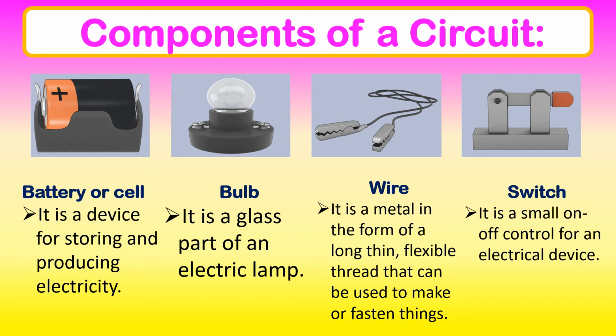A switch can only exist in one of two states, open or closed. In the off state, a switch looks like an open gap in the circuit. This in effect looks like an open circuit, preventing current from flowing. In the on state, a switch acts just like a piece of perfectly conducting wire. A short closes the circuit, turning the system on and allowing current to flow unimpeded through the rest of the system. So these are the components of a circuit: battery, bulb, wire, and a switch.